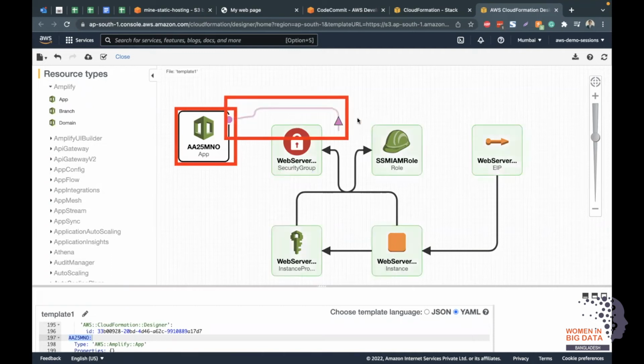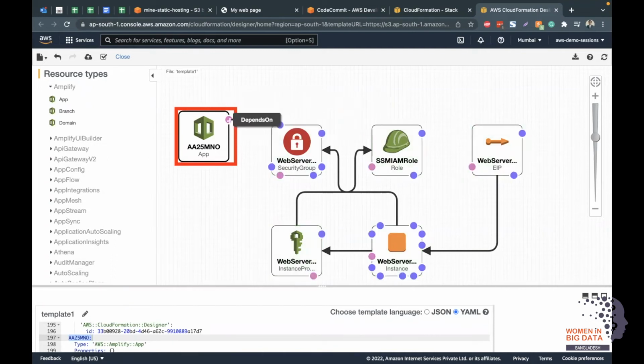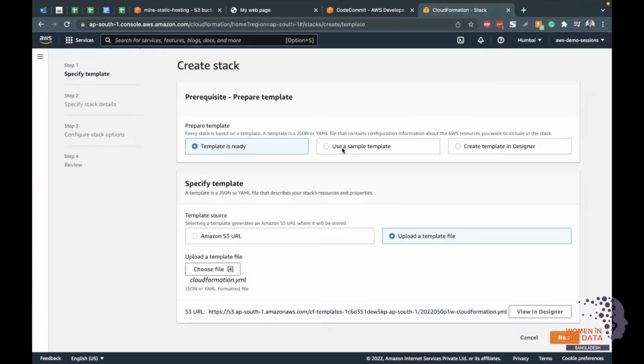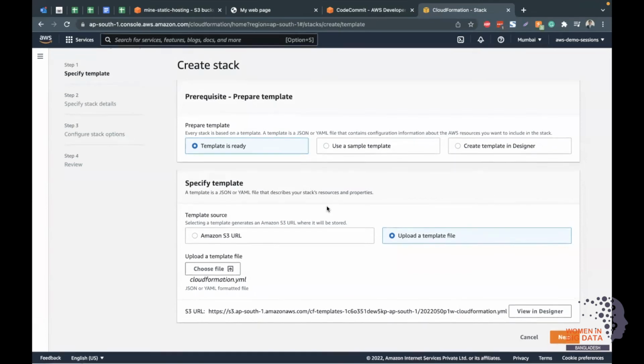And again, you need to ensure that a dependency will only connect if it is logically valid. Since it is showing red, this one is wrong. But if you are logically right, it will work and you can provide any settings here. Okay, so you can design your entire CloudFormation template this way, like how this has been designed. I'll close this because that will override my template. But this is how the entire designer UI works. This example will also help you understand that. We'll go to the next.